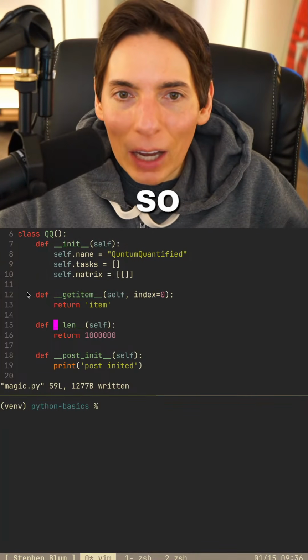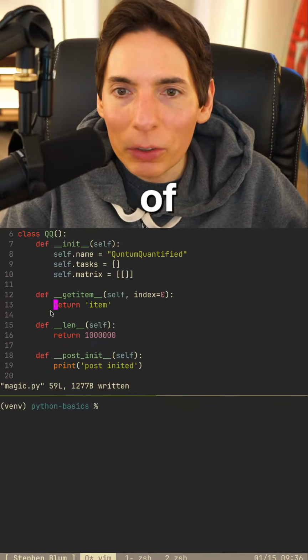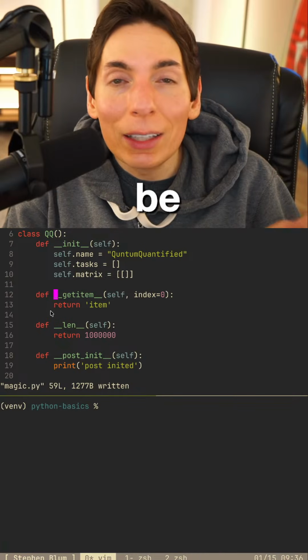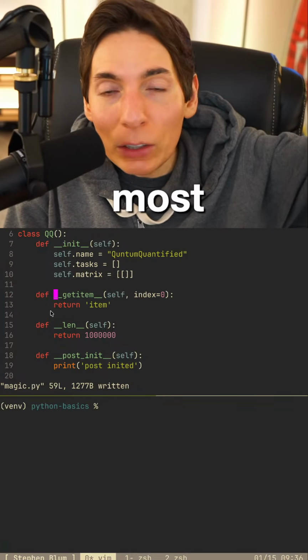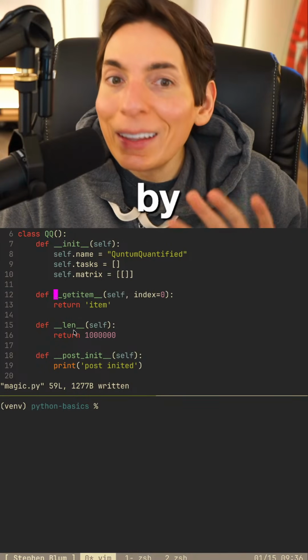Hey, Steven, is TypeScript good? Yes, TypeScript's great. TypeScript's fantastic. You're learning a part of a language that is going to be huge, and it's still huge. Most widely used languages on the planet, C and JavaScript, by far, and that includes TypeScript.